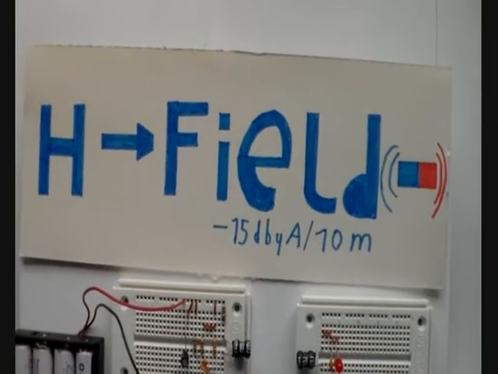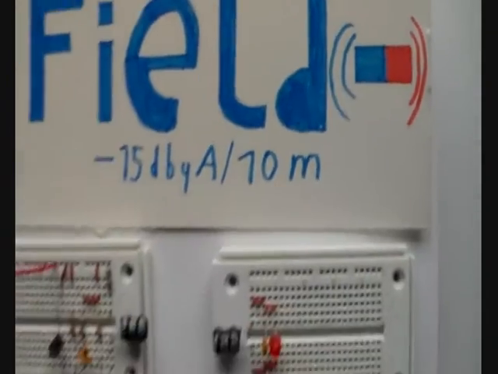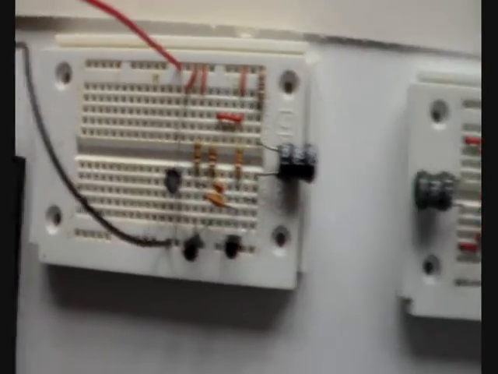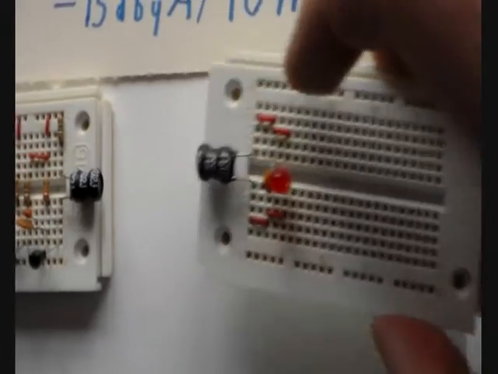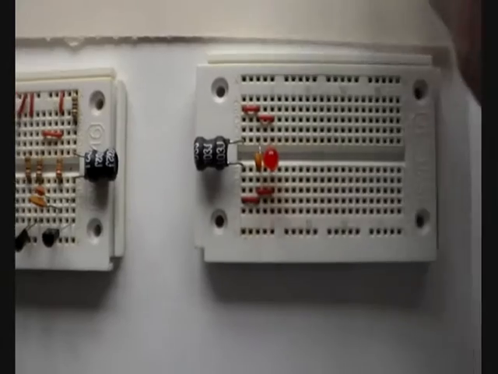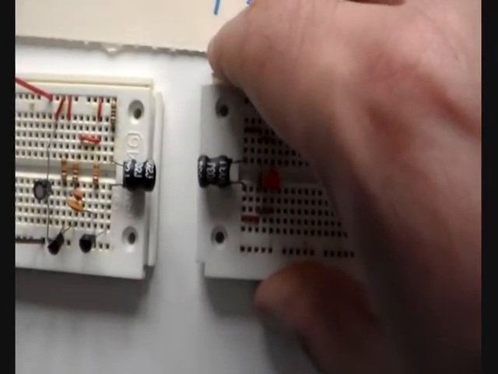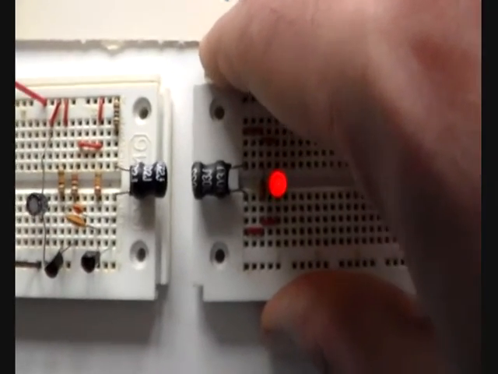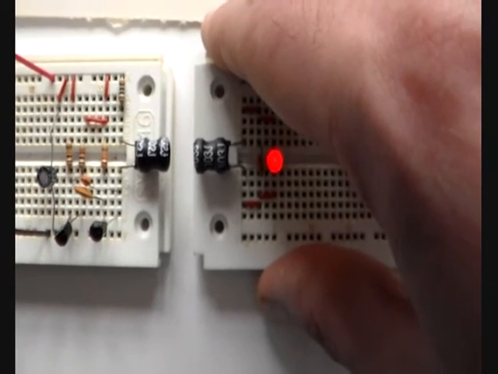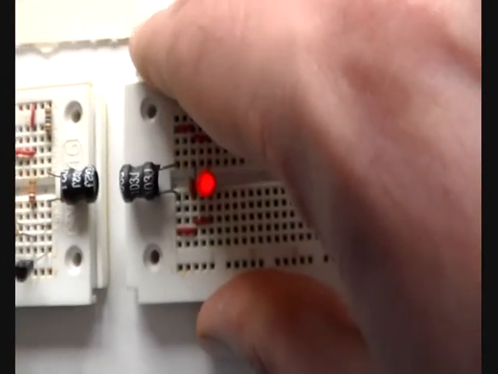So now let's talk about the H field. The magnetic field, as you can see I've drawn a magnet here, of broadcasting. I have an experiment here which contains a transmitter and a receiver. As you can see, the receiver has nowhere a hidden battery. It's just a coil, a capacitor, and an LED. What happens if I bring the receiver close to the transmitter? Can you see? The LED lights up, although there is no physical connection between the receiver and the transmitter. So energy is wirelessly broadcasted into this circuit that lights up the LED.